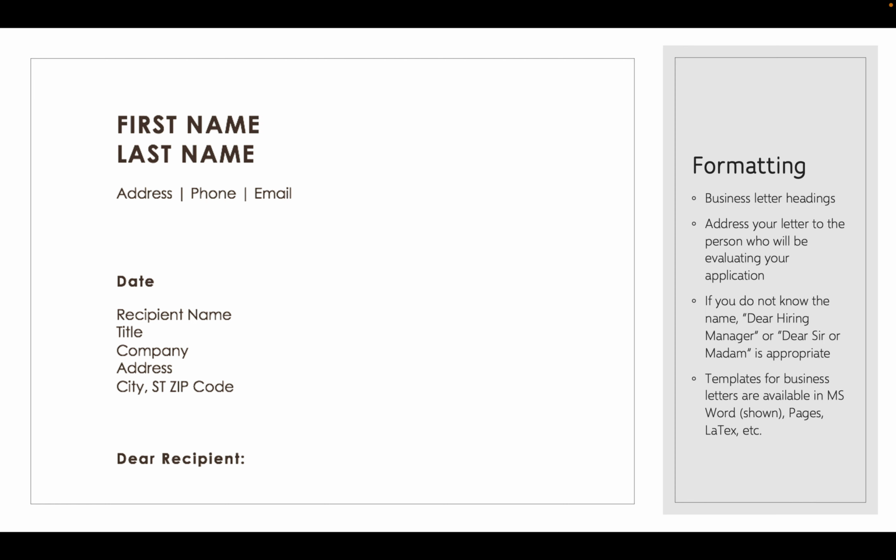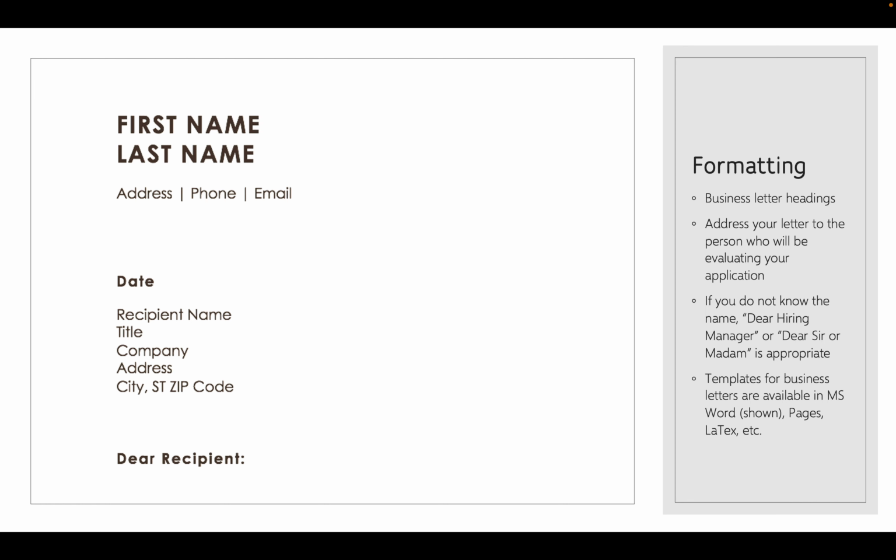It's also typically possible to go and look up the name of who is likely to be collecting these applications. So just go Google the company and figure out who their HR manager is, or who is the head of the department that you are applying to. So it's a good idea to try, if you can, to address the letter to the person who's going to be reading it. But if not, use a generic greeting like "Dear hiring manager," "Dear sir or madam," although that's very, very formal. I typically go with "Dear hiring manager," or for academic jobs, "Dear selection committee" or "Dear search committee," something like that. That will be just fine.